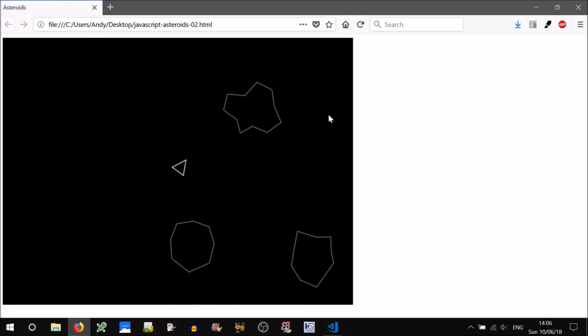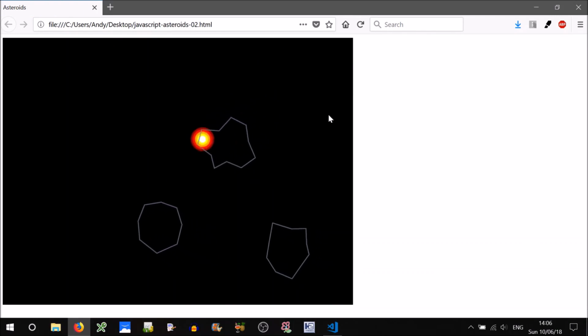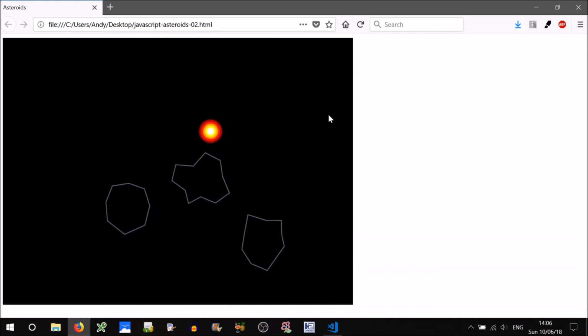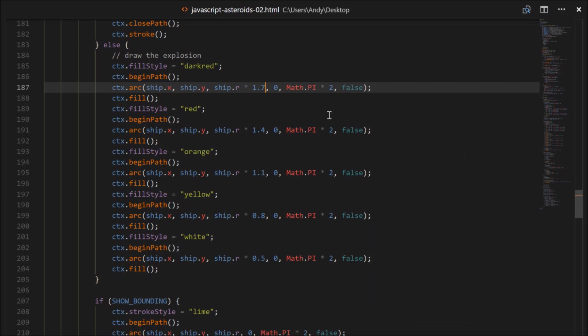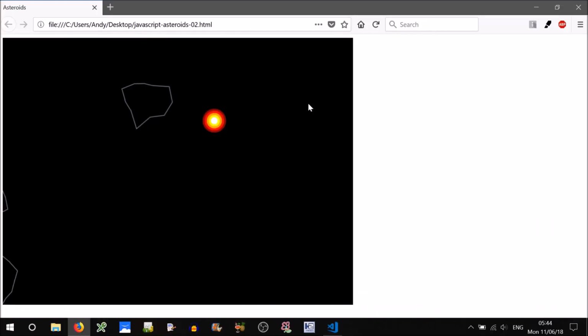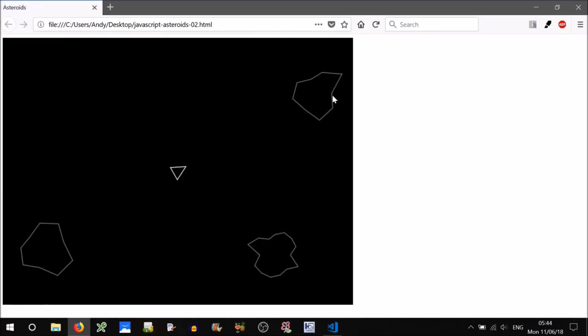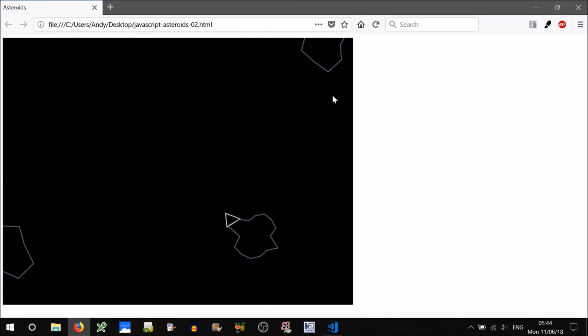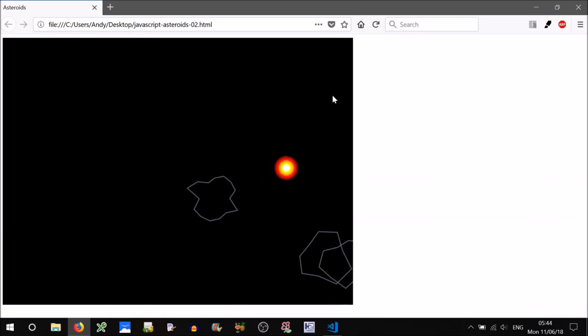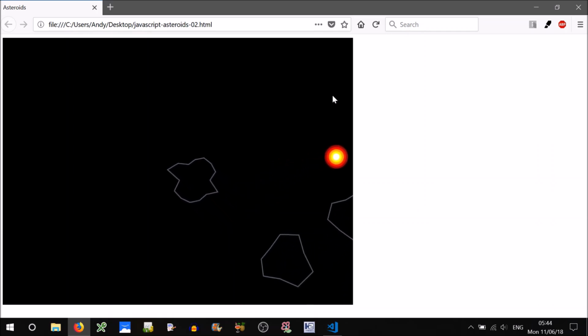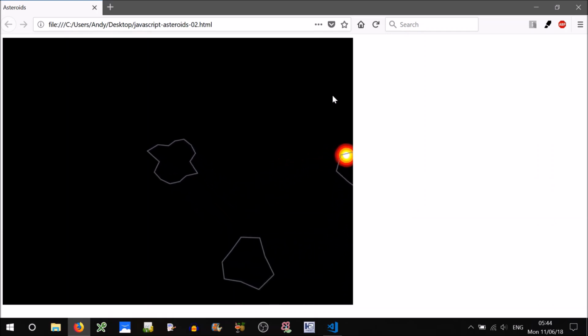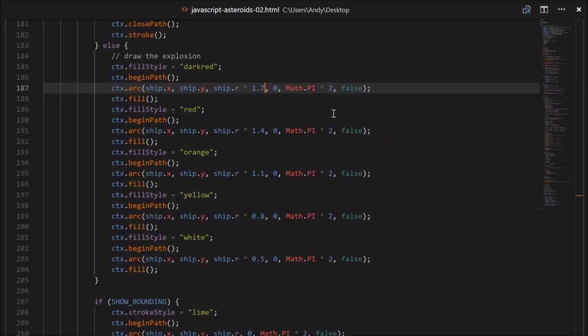So there's no bounding circles now. Let's crash. Yeah, that's pretty good, I reckon. We'll stick with that one. If you go back to our game, just restart that, you'll notice that when we crash into an asteroid, we can continue moving and our thruster is still working. That's not what we want. We kind of want to stop in place and just explode. Okay, so let's fix that now.